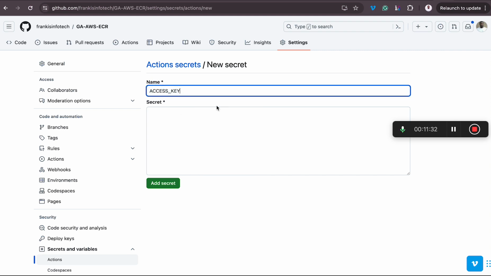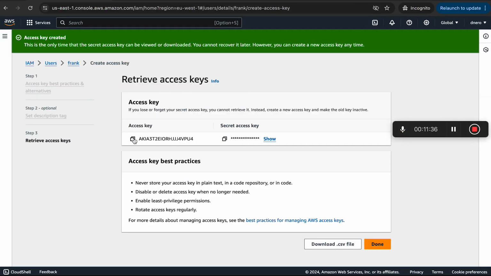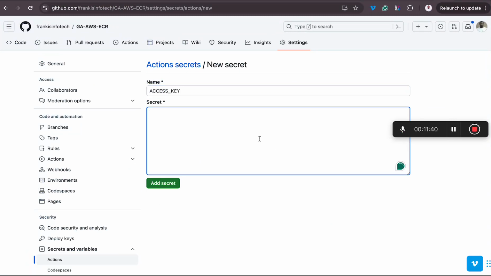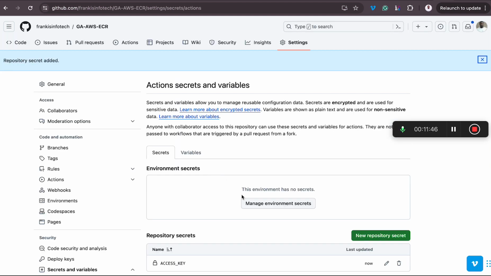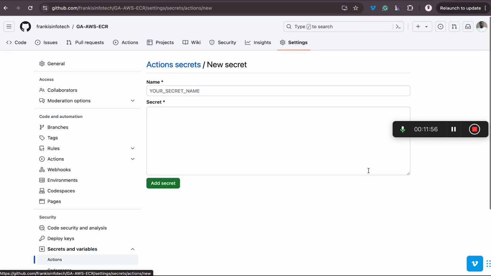I have it here already, so I'll copy the access key, come back and paste it. Click on add secret. Since it is a secret, you won't see the value. You only see the name, the key. You won't see what the value is. Great.